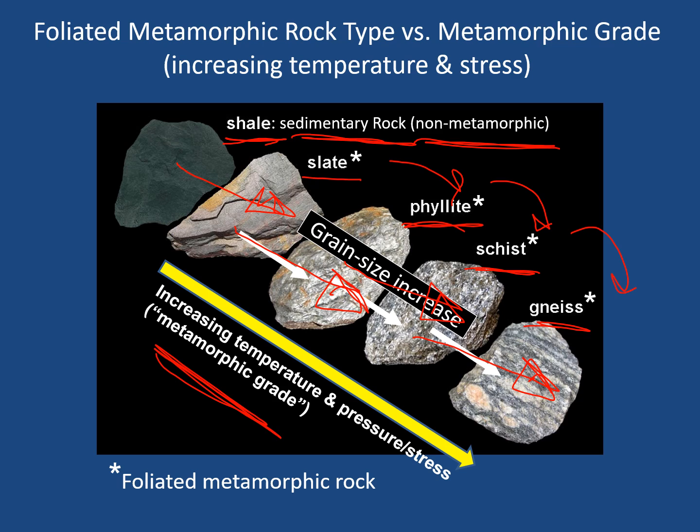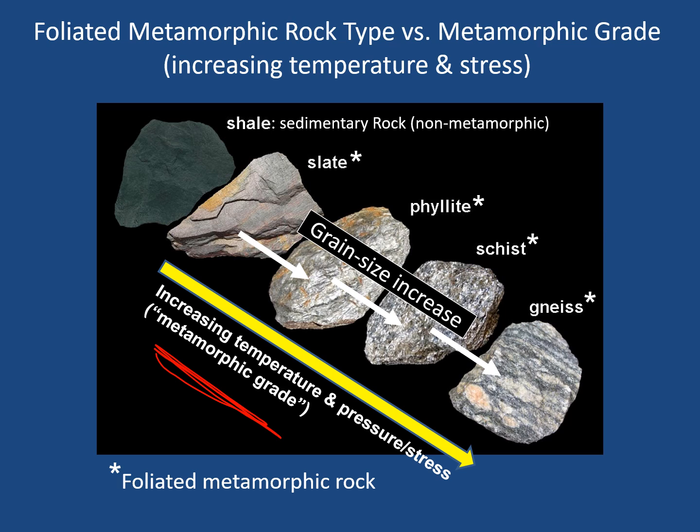In general, as well, as we saw in the previous slides, with progressive metamorphism, the general rule is that grain size tends to increase. So if I get rid of some of this annotation here, you can perhaps better see it. That makes sense, right? Schist and gneiss are coarser grained than slate and phyllite. Their coarser grain size is an indication that they've been metamorphosed more intensely than slate and phyllite. And so in this case, we say that schist and gneiss are characteristic of a higher metamorphic grade than slate and phyllite.